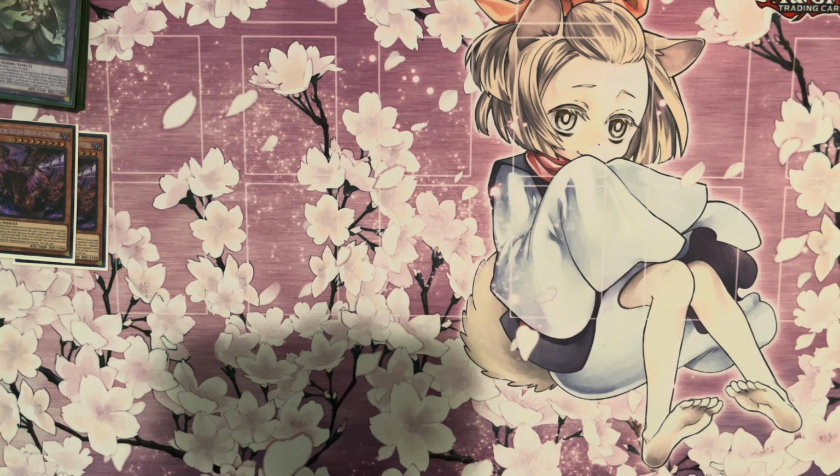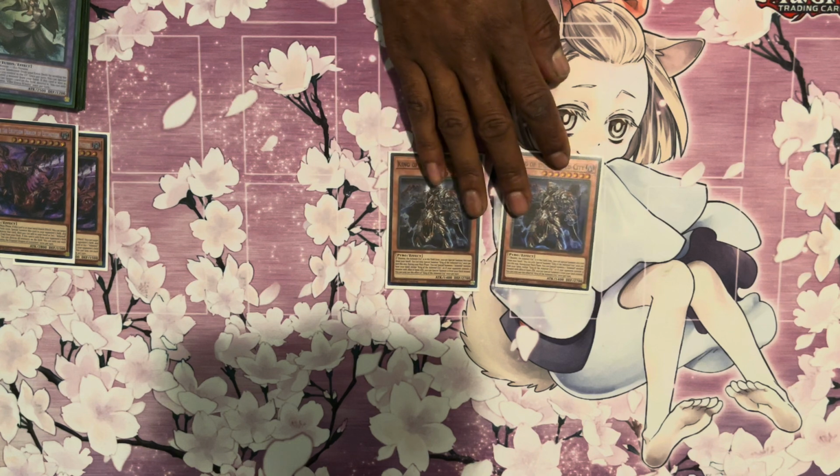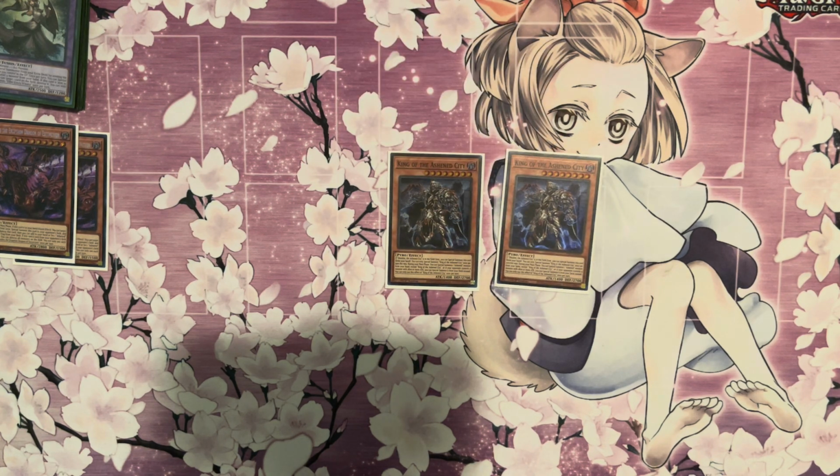For the Ashen monsters, I'm playing a small engine because they're all bricks and they don't really do much of anything by themselves, but I'm playing 2 King. I like 2 King because I don't want to overdraw this card. As I've stated, they're pretty much all bricks. They do summon themselves from the hand if you do have their field spell opposite them on the field.